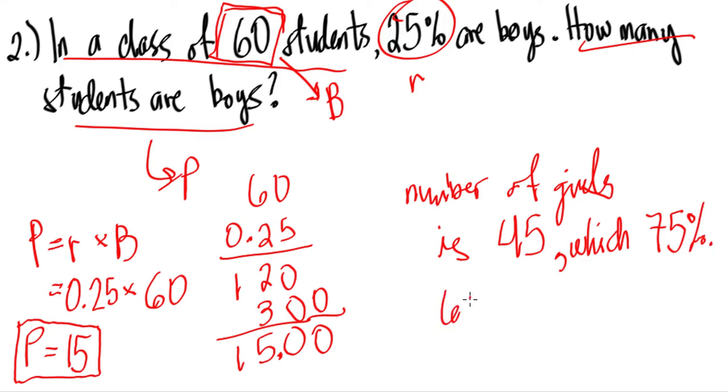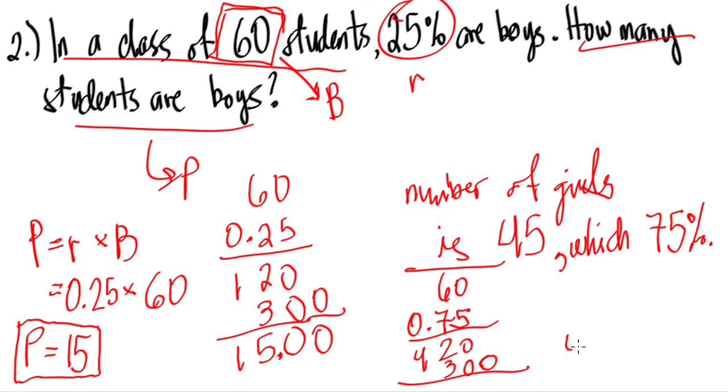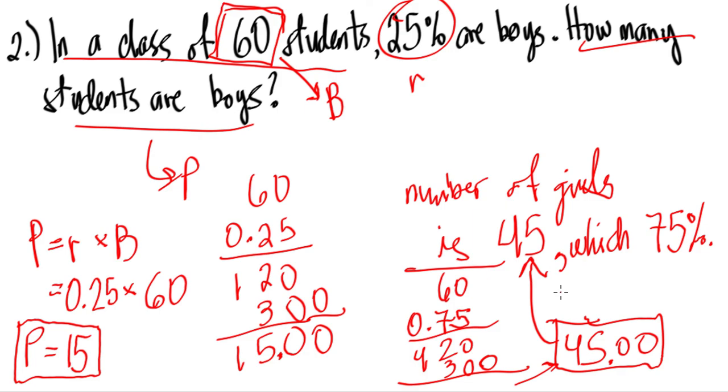So let's multiply 60 times 0.75. 7 times 6, we know 6 times 6 is 36, or 7 times 5 is 35. We need to add 7 there, so that's going to become 42. 6 times 5 is going to be 30. Put another 0 here. So what we have is 4500. Install the decimal point over here after two digits. So we can say that the answer is 45, that is the number of girls, which is correct for the checking.